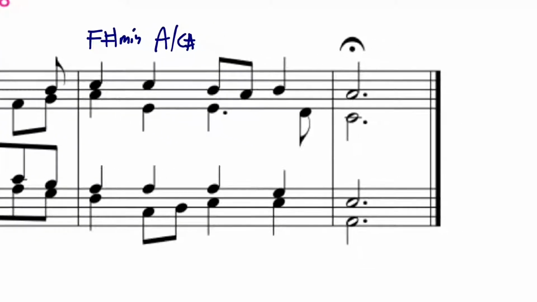Next we have E, A, E, B. So something doesn't work there. We might need E, G, B, or A, C, E, or something. So look around and see, are there any other notes that would make sense in it? Is this next note going to be part of it? It's part of the same beat. Does A, E make a chord? No, that doesn't either. E, G, B would. So we have to ask ourselves, where is it going? And do we have maybe multiple non-harmonic tones?